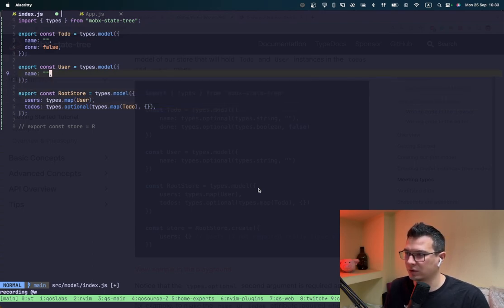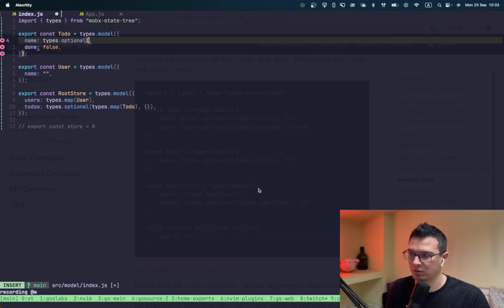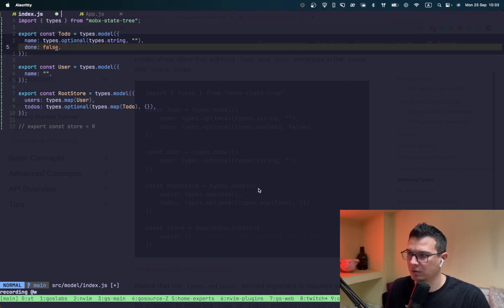I think we are good here, and yeah, let's do this as well, like types optional type string and types optional types boolean false.